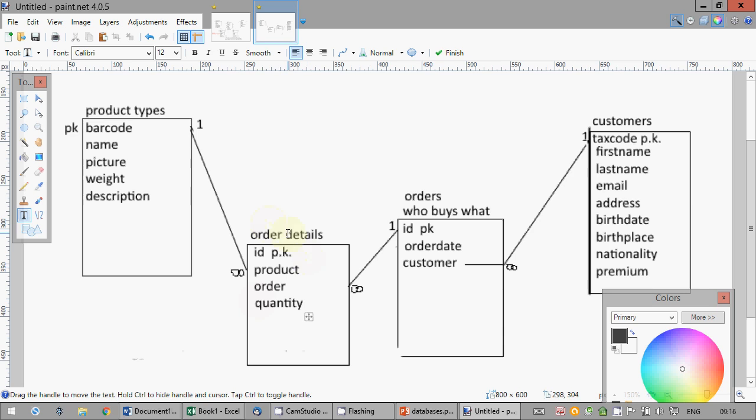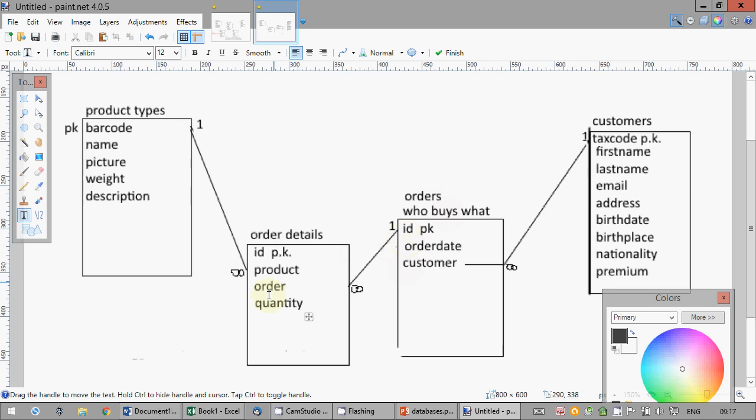Let's see how this table works. Each customer can place many orders. An order is just your basket, the basket that you have while you're buying online, or if you never buy online, the basket that you have while you're going to the supermarket, the trolley. The only relevant information we have here is the order date. Then each order can contain several details, and each detail contains only one product type. So an order can have several lines if you're buying online, or if you're buying in the physical world, your basket can contain several items.